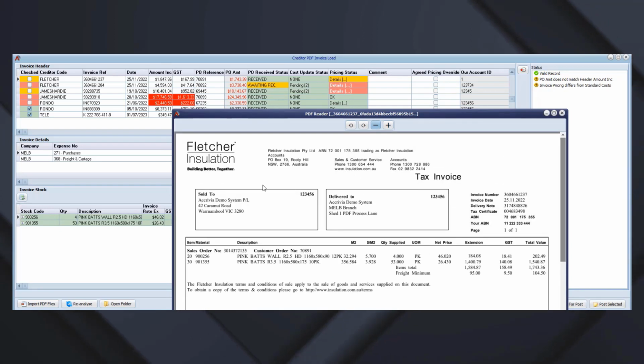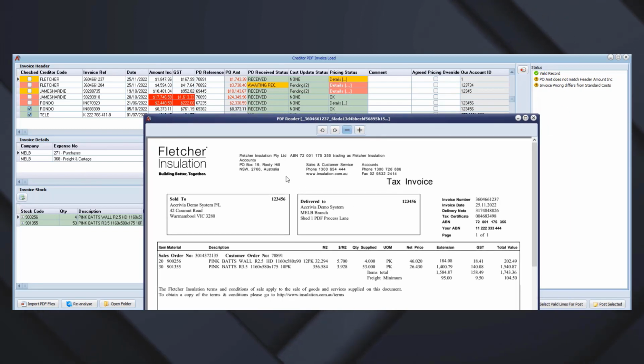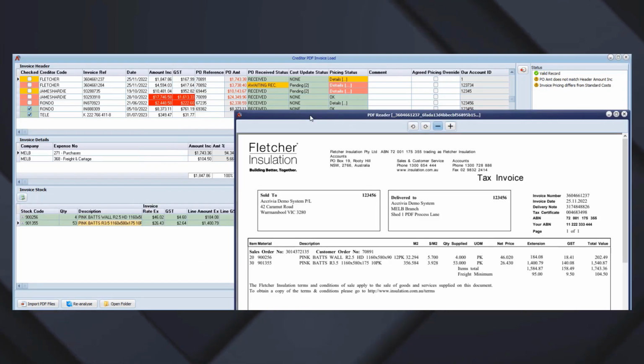What you will find is if you're doing some comparison analysis between the PDF document and the data on the screen, then sliding this onto the second screen, if you have your computer set up with two screens, makes for a very efficient and effective way of comparing the data on the document back to the data on the screen in terms of the stock down the bottom there.